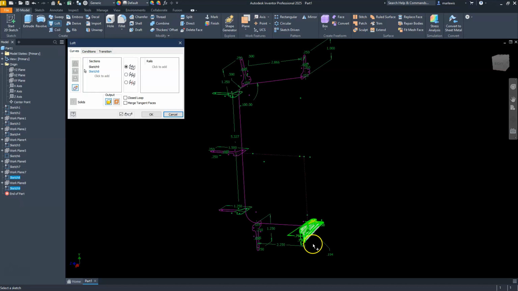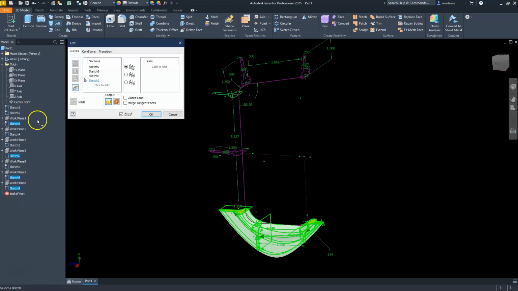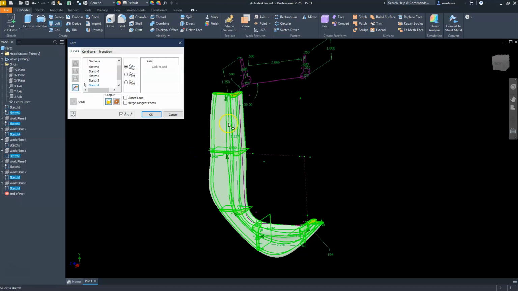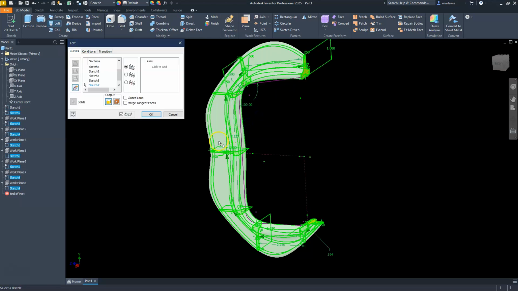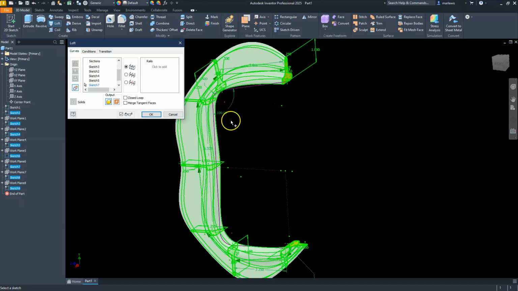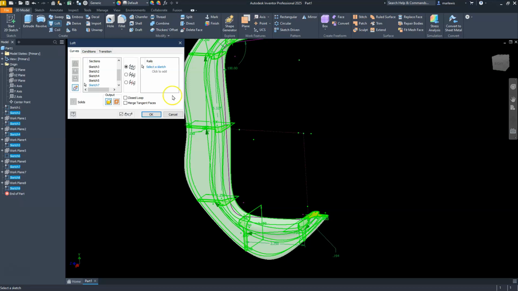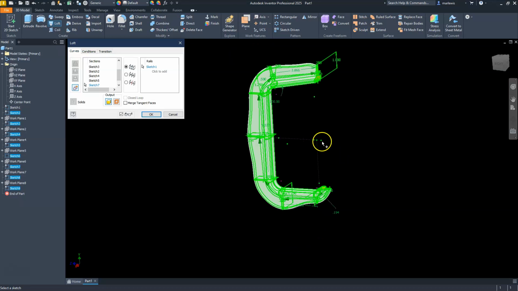So you can see that it's kind of building that. Now I need to go find wherever this sketch is at. Now I can pick them on the screen here. So I can just go ahead and start picking them right around as opposed to looking for them inside of the browser. So whichever method that you like to use will work. Okay. All right, so you see it kind of has this kind of shape going on. And then I'll come here to rails, and that's what I'm going to use to pick my original path, and that's going to give it that stiffness that I need to create on this, right?